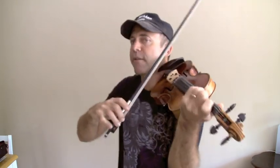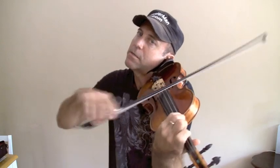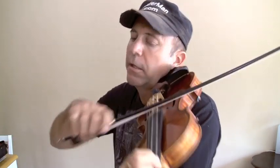Because if you do this, watch. So I'm going to try this so you can see the whole arm. It's a big movement, but here, watch. Especially if you play fast. You don't want to have that big, unnecessary, large angle movement. So, same thing with the Cajun accent.